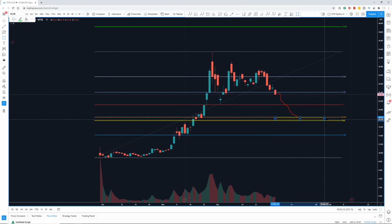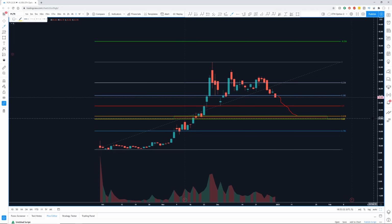The good news is that when we do come down to this zone, you can actually see that we have quite a few candles that fell into this zone as support and resistance through here before we really had a strong breakout in Palantir. So this doubles our confidence of this zone. But I do think that once we come into this zone, this is going to be one of the best long entries that you can find on Palantir for a very long time.